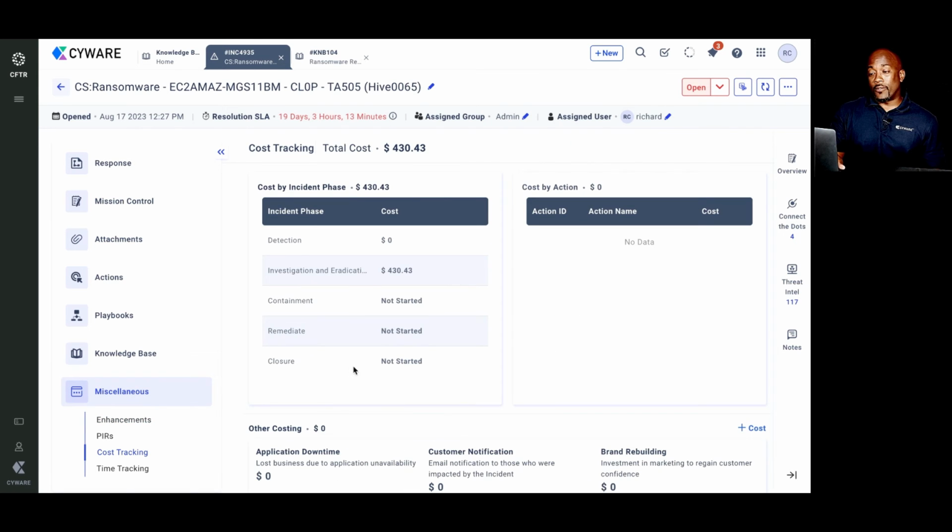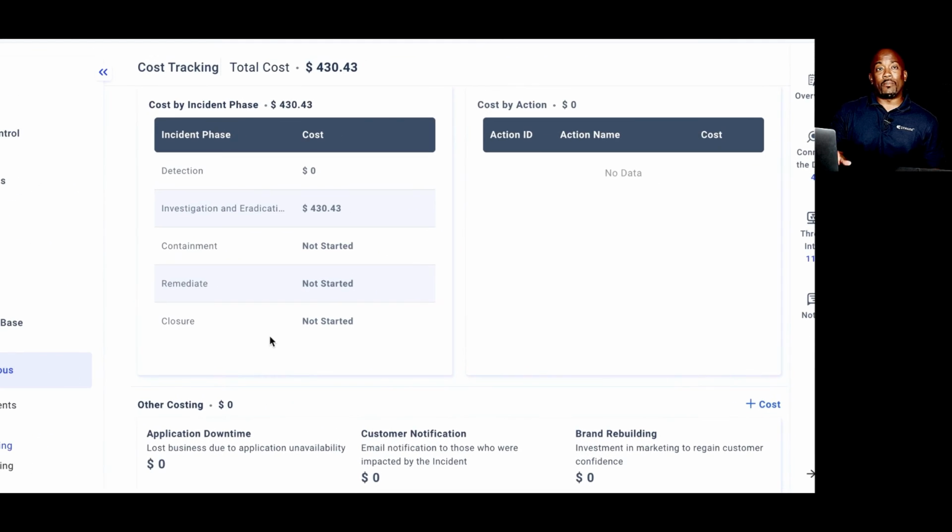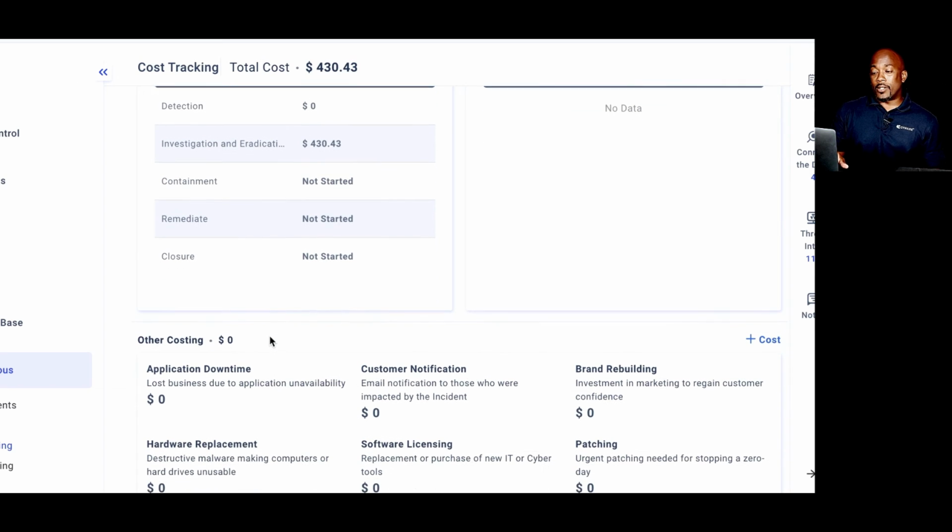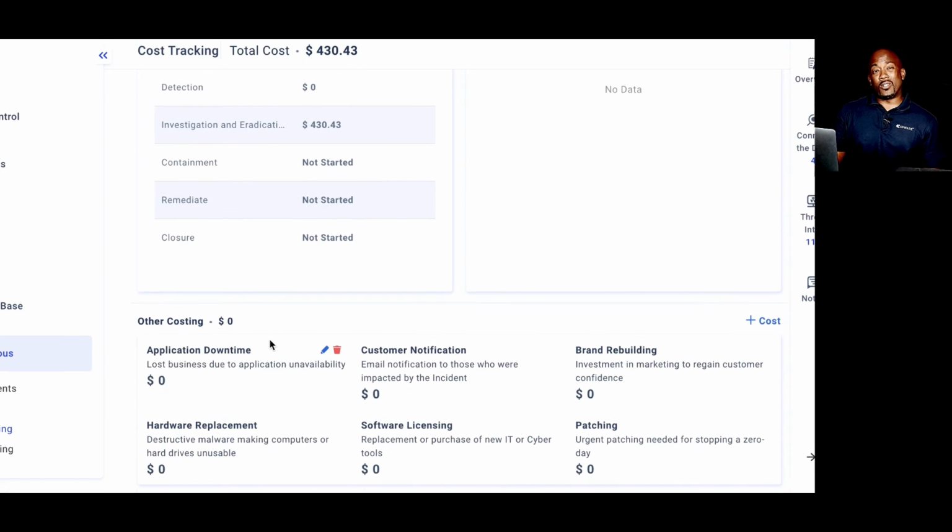Cost tracking is available as well. So we manage cost per incident. This is a metric that most managers find really interesting. So you're able to see how long people were spent on something as it moves through and calculates the actions that are taken. It's going to say, hey, this incident would have cost you X amount of money if you didn't have this tool, or with this tool, this is how much the incident costs.